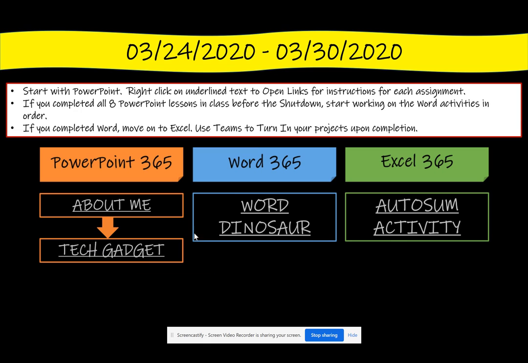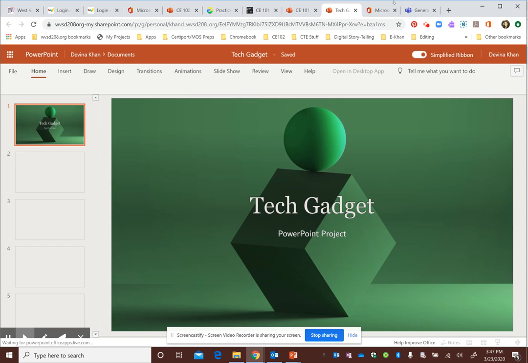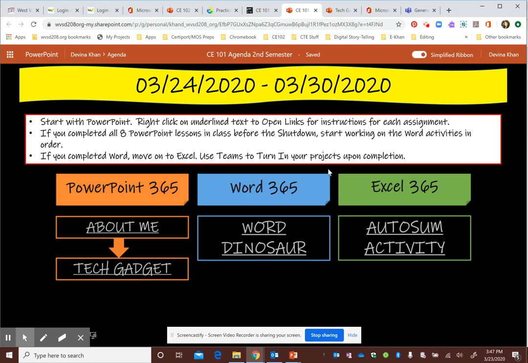Okay, same here. If you can see, the arrow changes to a hand when I hover my mouse over these links. That means that these links are clickable. So all you need to do is click on the link and it will take you to the instructions for that project. Okay? Each project has its own set of instructions.